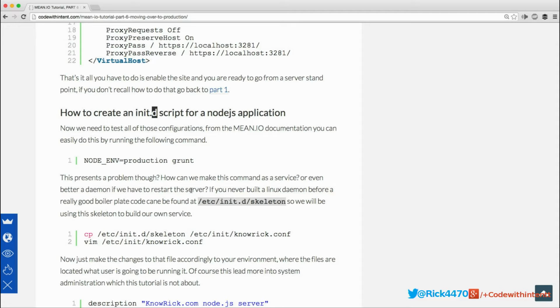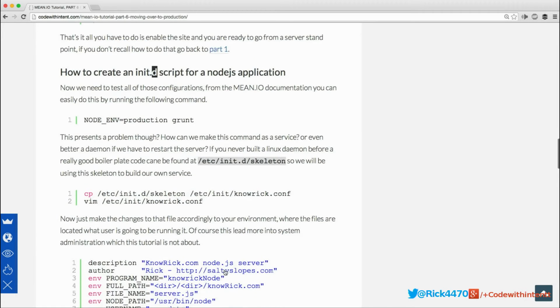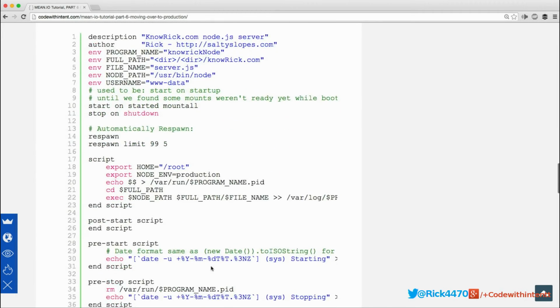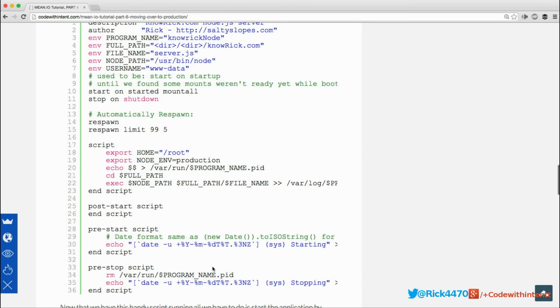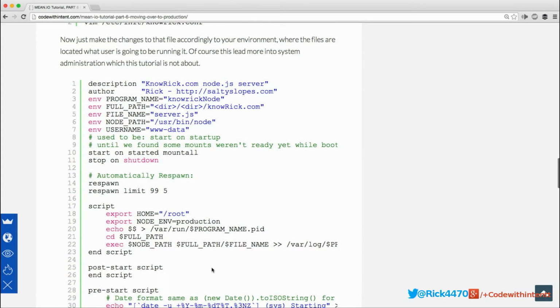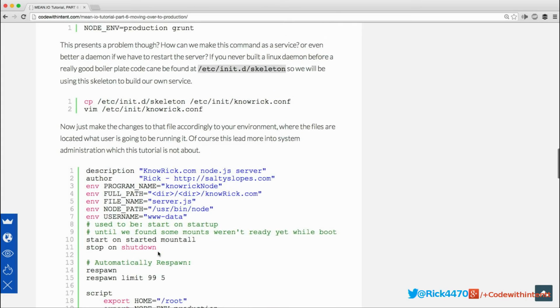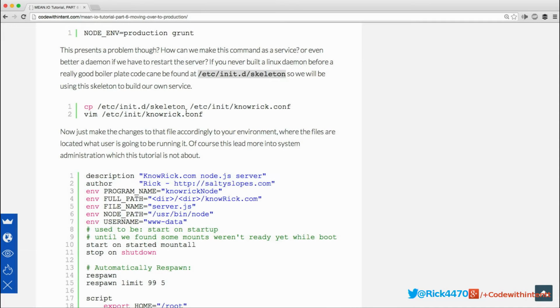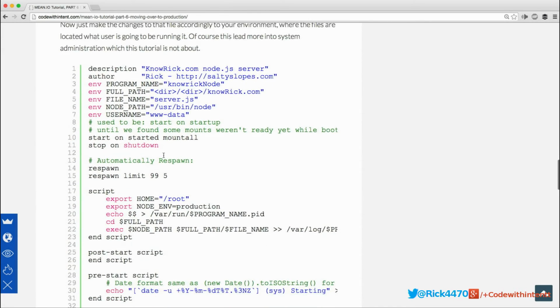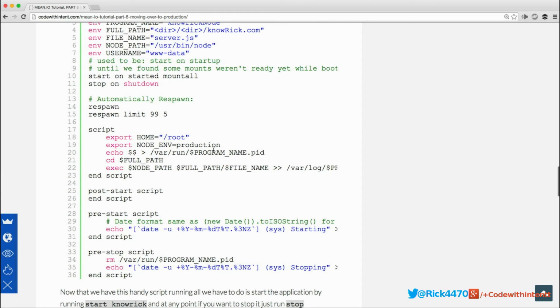If you guys don't know what it is, it's just pretty much a way that Linux manages your application to start and stop. And there's many things in between. So you can actually set it up to do like a reset or suspend. There's many different functionality that it has. But for mine, I just wanted to keep it really simple. And you actually find this in this location here. What I did is I went ahead and copied it. Then I went and vimmed into it, and this is what it kind of turns out to be, what I actually ended up going with.